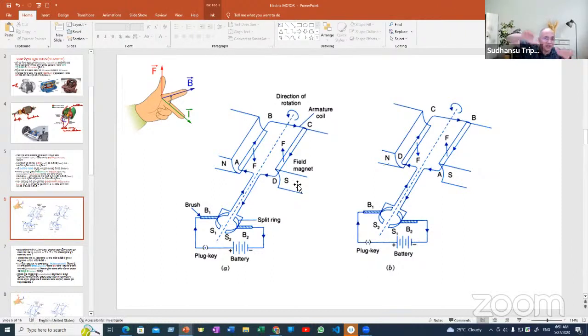that every time the coil is rotating it will be parallel to the magnetic field and the force exerted on it will be exactly perpendicular to the plane, the parallel plane containing the conductor and the magnetic field. Of course, the current direction will be perpendicular to the direction of the magnetic field, but I'm saying the plane carrying the conductor and the magnetic field.